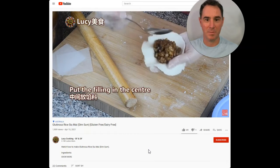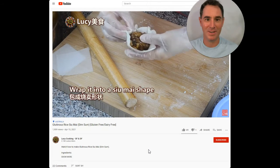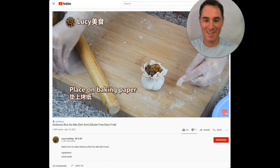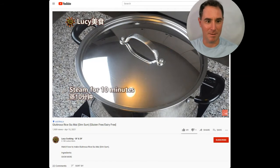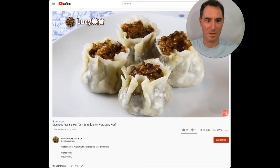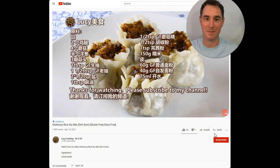So she puts a little bit of the stuff inside. This part's really cool — this is the part I mess up. Whenever you have to pinch things and turn them into the pretty shape, I'm always like the 'Nailed It' fail — where they show people making cakes and compare the pros versus your own, and it's always a disgusting mess. But look at that — they steam it for 10 minutes. A lot of food isn't that hard to make and doesn't really take a long time. You think you have to go to a restaurant to get good stuff, but look at this. And here you go, here's the recipe — that's absolutely fantastic.